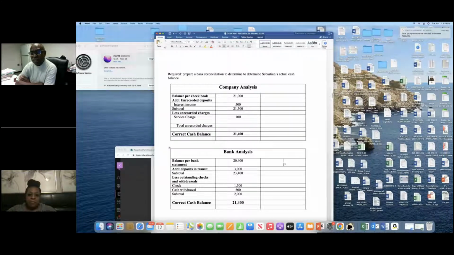Yes, I have a quick question. So when we reconcile the bank statement, we're always just going to look at what the bank has and then adjust our records according to that. Correct, because you don't have it. Then for the bank, you still got to go to that bank statement and put on there these items, because if you don't, what if the bank made an error? So you reconcile both to the correct balance.